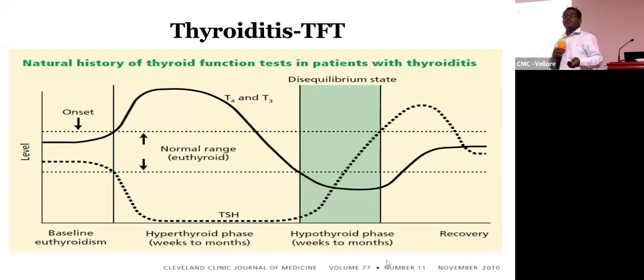Unless there is a destruction of the thyroid, they'll become hypothyroid continuously, right? That's very important. In this phase where you have a low T4 and a high TSH, you might need to start thyroxine. That's why you must be seeing a lot of patients where you start with thyroxine and after some time you don't need any thyroxine.